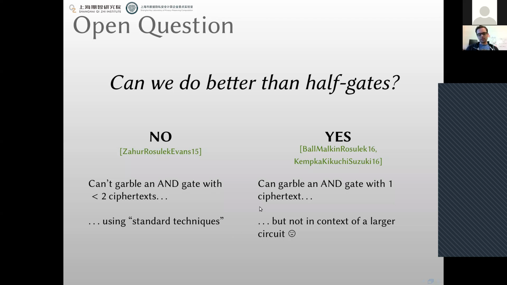The problem is both of these papers only showed how to garble a single AND gate in isolation. So what that means is if the entire circuit is 1 AND gate, then you can garble it with a cost of 1.